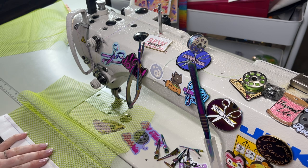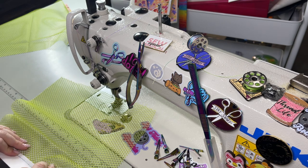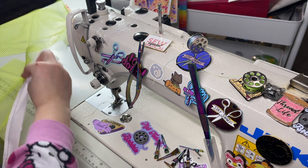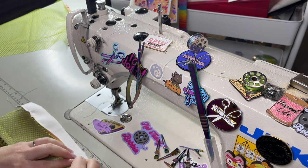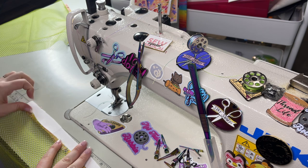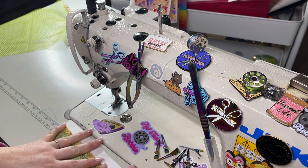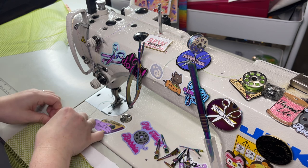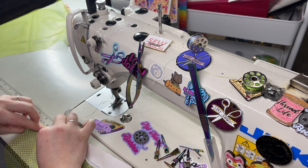I should probably make my stitch length a little shorter. I could probably also be using double-sided tape for this. Oh, we'll get there, huh?